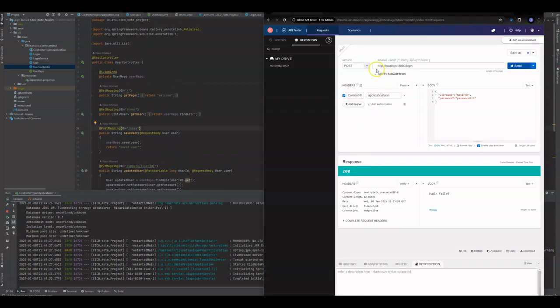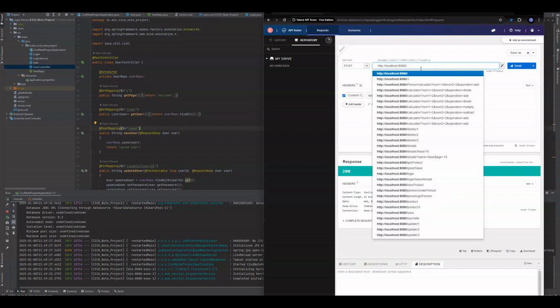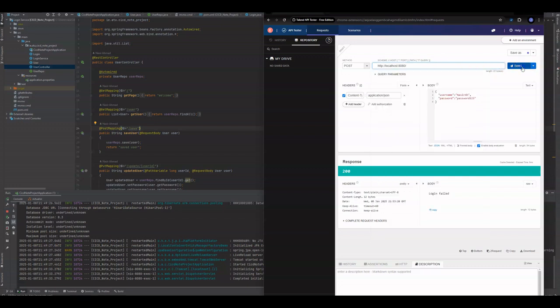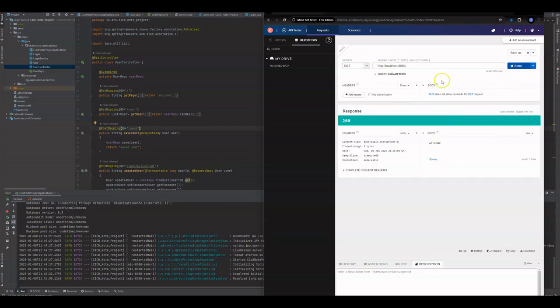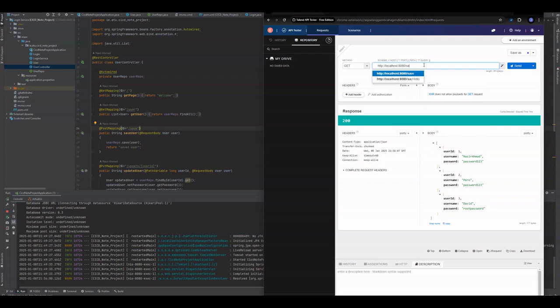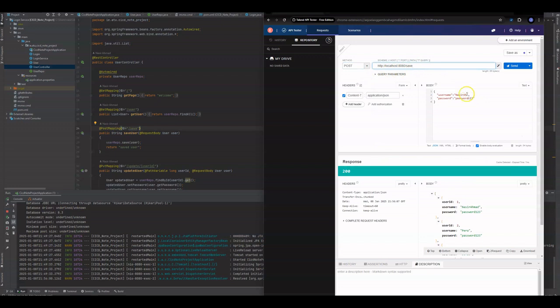So just let me show you that working. Slash welcome welcomes you to the page. If you want all the users, you can get them here. If you want to save a user, you can use post mapping.